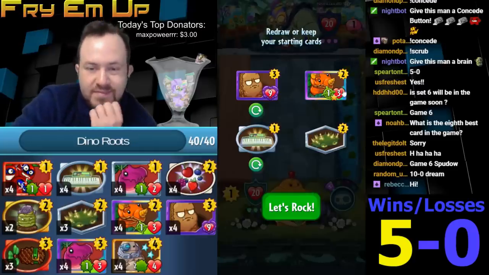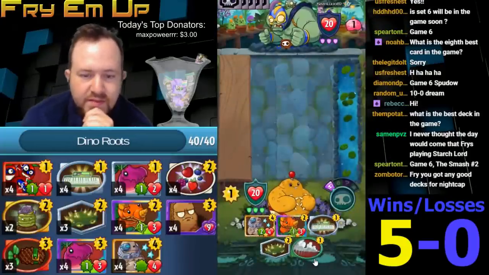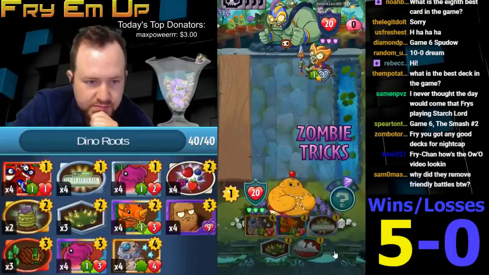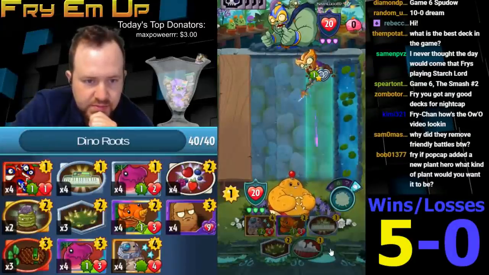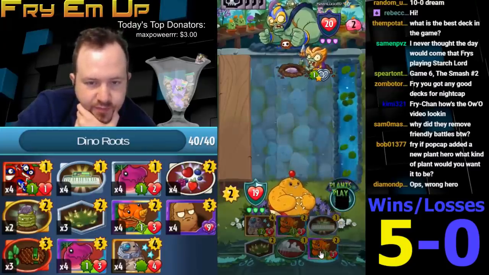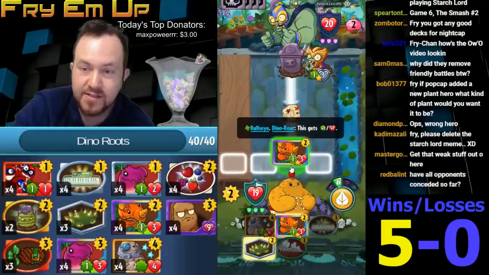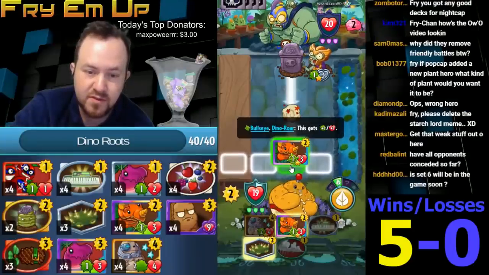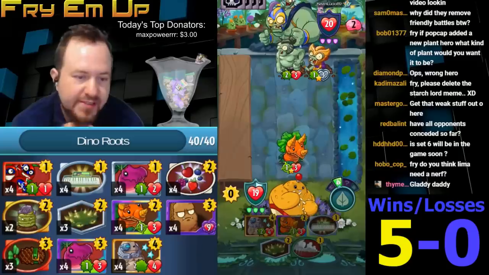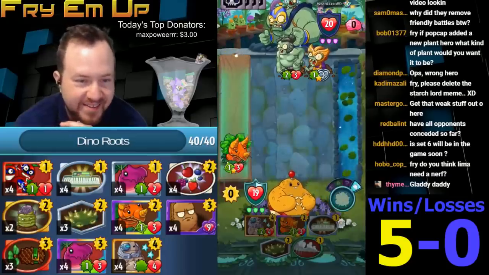This is okay. This is kind of sad. I'm gonna get rid of you. What a synthesizer, you like always keeping your starting hand. They removed friendly battles? What? Hello, Revicap. Is that a sumo? I guess we want this to be anywhere except against the sumo. Lima needs a nerf? No. Every opponent conceded so far, I think so.